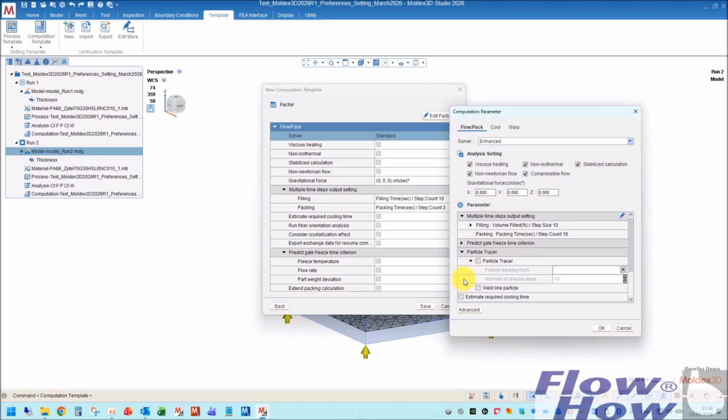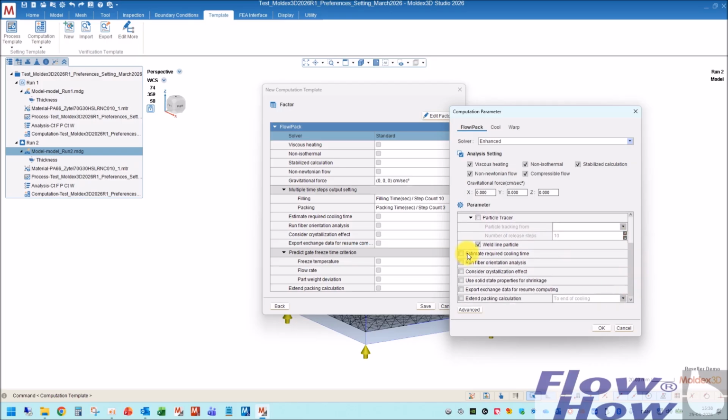Normally, I don't use that. I look at the results instead and take out some XY curves. Particle phrase, I'll use this wall-line particles as a default. Then I'll use this estimate cooling time, run fiber, consider crystallization, use solid state.